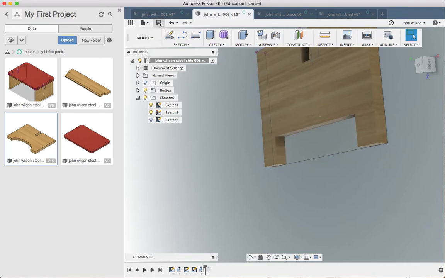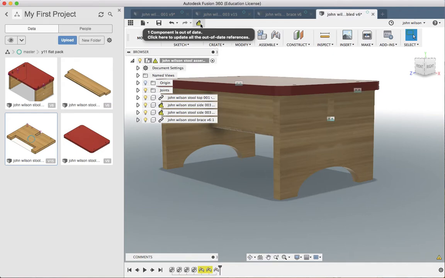I can click save there. That's going to update that drawing. Little thumbnail updates. Then I can come over onto here, I can update that drawing.